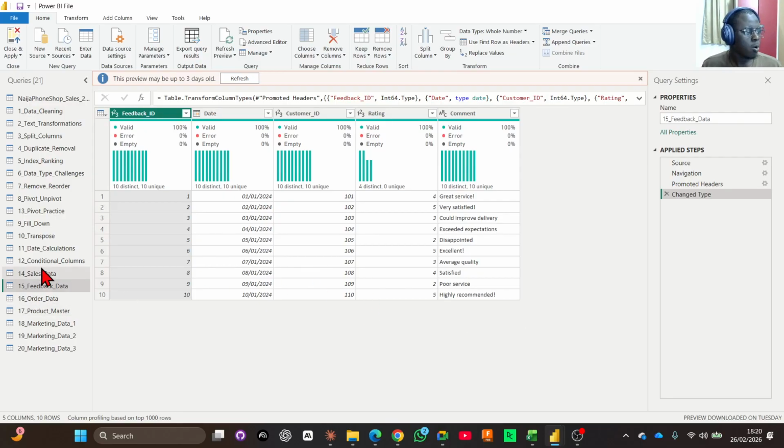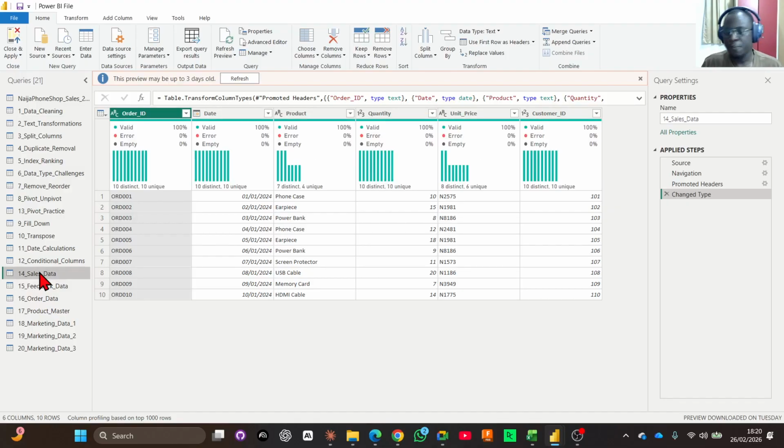So the first thing you need to do after you have done your basic transformations, like I did, is ask yourself a question. The question is, what is the common column between the two tables? Professionally, we would say, what is the relationship between the two tables?